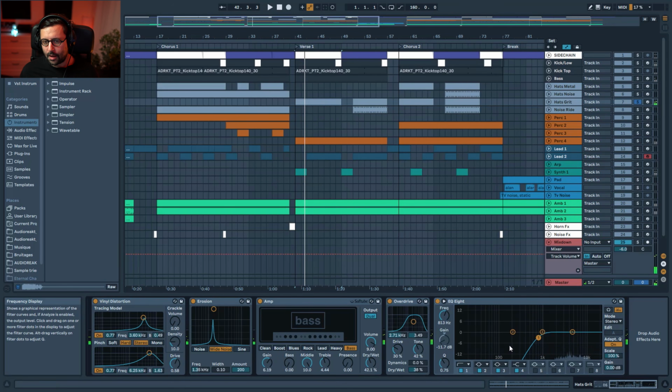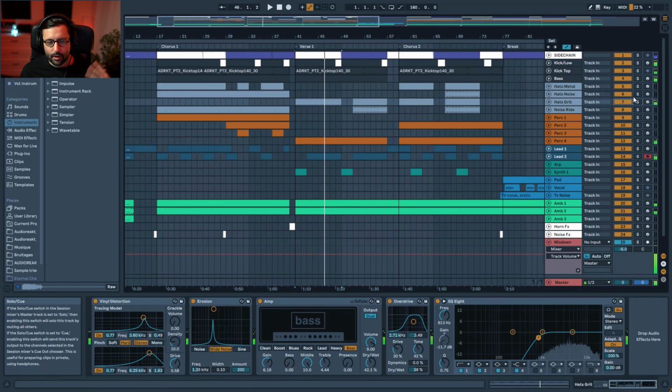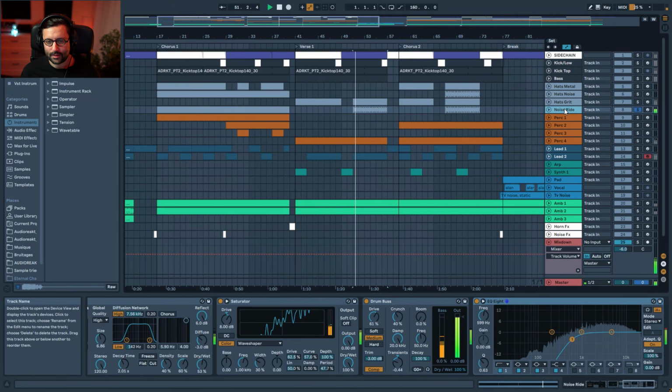As I have a lot of elements with noise, and it's quite a rich mix, you see you have 25 tracks. I tend to cut a little bit more of the low mids than usual, especially on the high synth, because otherwise you get too messy after. But yeah, this is... You can see how I can use it as a hat texture sound. And then you have the noise, right?